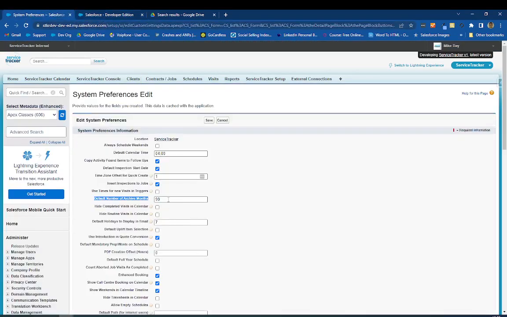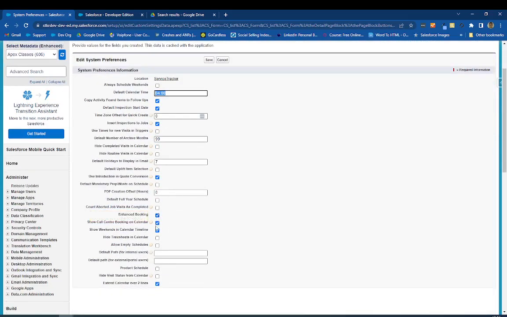But in system preferences you can set that up and you can say, well, show me 99 months worth of data, for example. Time zone offset, this is when you see things like British summertime, for example, there's an hour difference between the visit dates and times. Just come in here and just make sure that's set to either 1 or 0, and that just allows you to make sure that the times are correct. Default calendar times when you view in your calendar, and you can tick and untick various boxes as well just to see things on the screens.